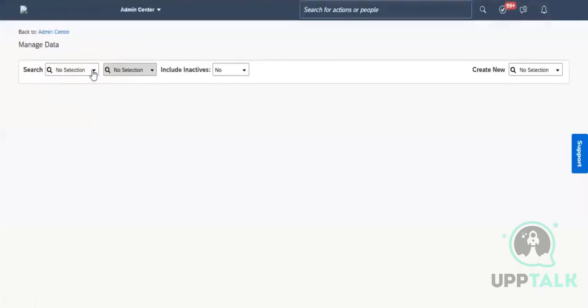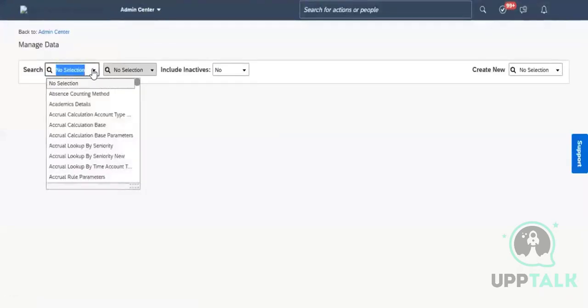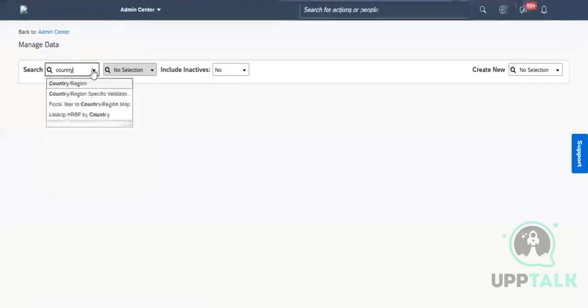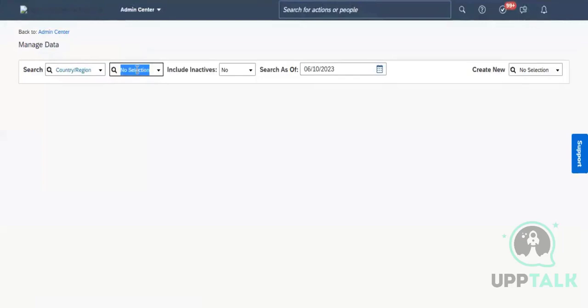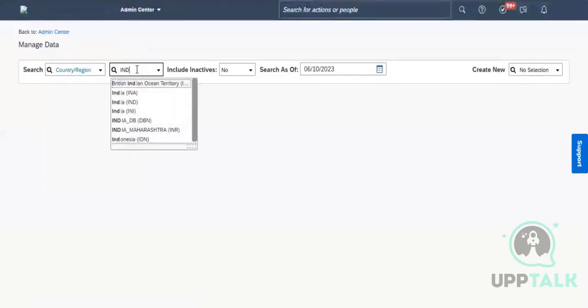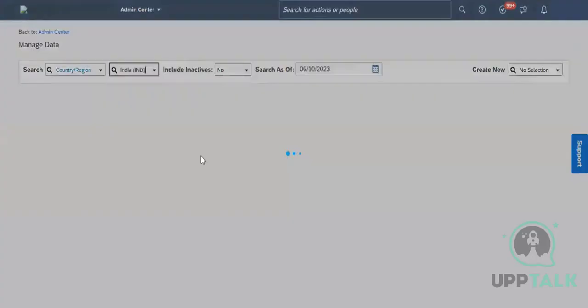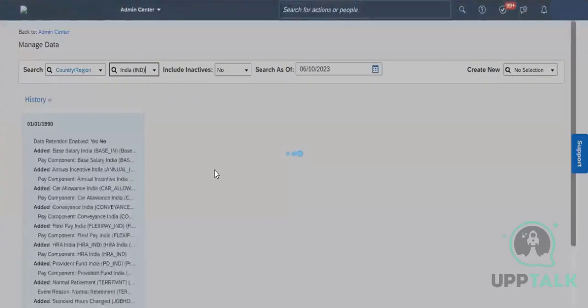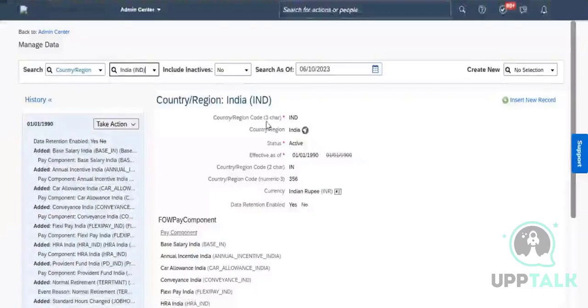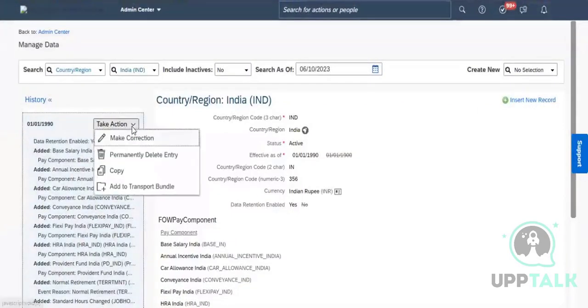and I will go with the country region and I will try to select IND. IND, okay, this one. And here, as with pay component, event reason is also mapped with each country.